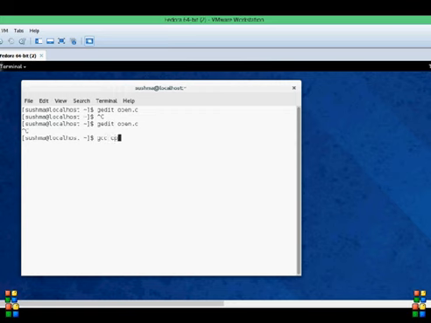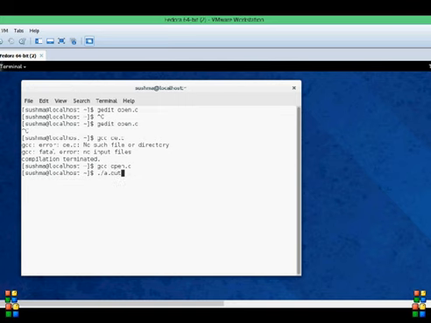gcc open.c. ./a.out. Here I have to pass the argument, that is the file name. Consider the file name is a.c. Here we have to enter the string, so whatever you want you can enter. Swati, enter. So here Swati, 6 bytes written into this file along with the space. We can see this is the output. If you don't give any argument, then it will produce a bad address error. So this is the example.